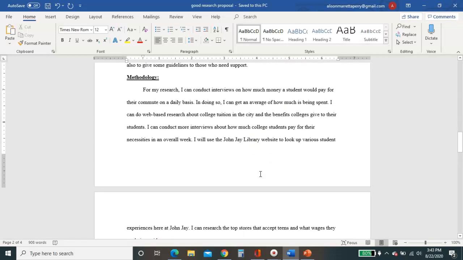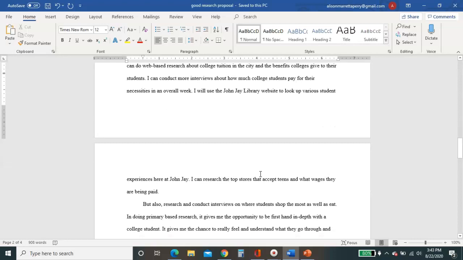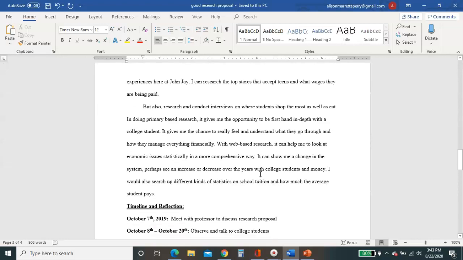So she really did a lot of interviews for this paper, and she anticipated needing to do that. But then she also looked up things like wages of various occupations. She looked up the average income of CUNY students, how much financial aid they get, how much they have to borrow in loans, stuff like that.